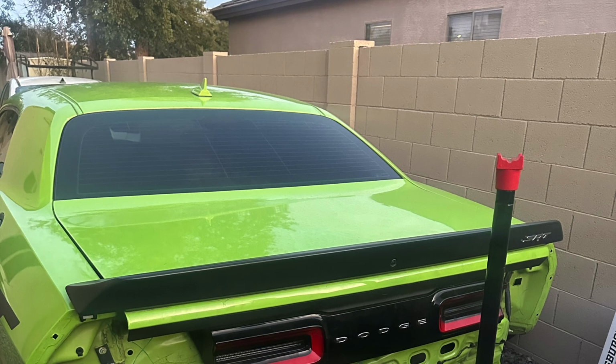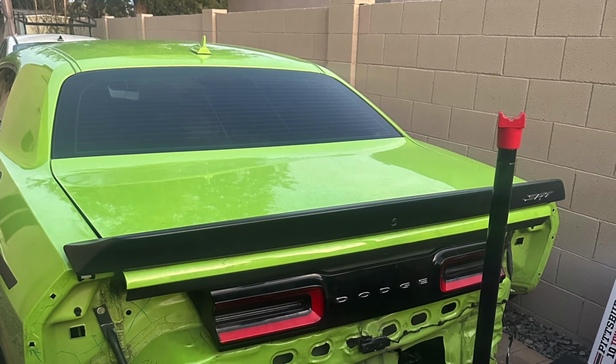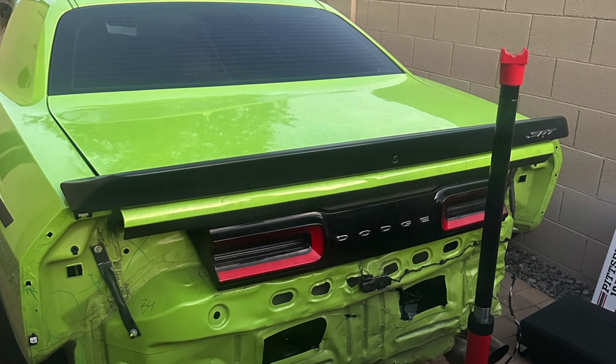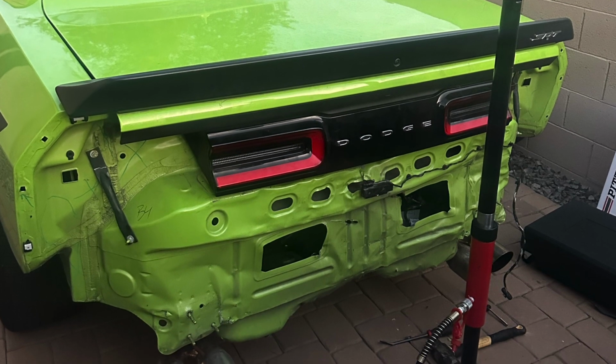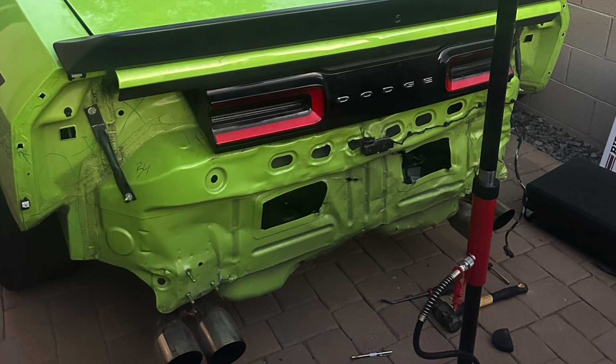Alright guys, so here's where we ended off. We got the trunk to latch properly. On the left side, the gapping's a little bit bad, but everything on the bottom looks about as straight and even as we can get. And our plan is to get the new bumper so that when we have everything put back together, we'll make those minor adjustments and get that trunk lid nice and even.